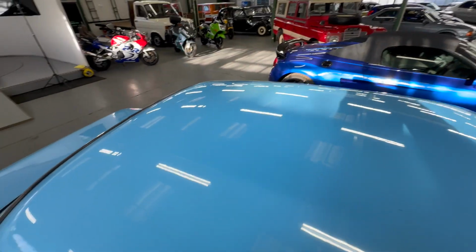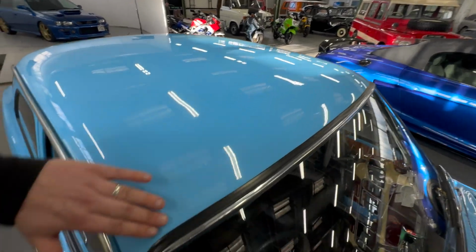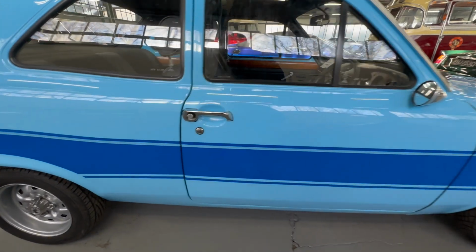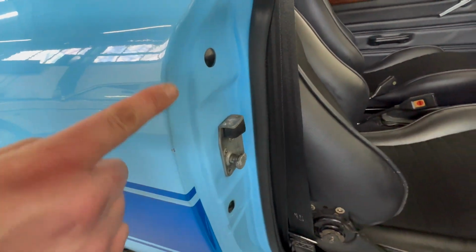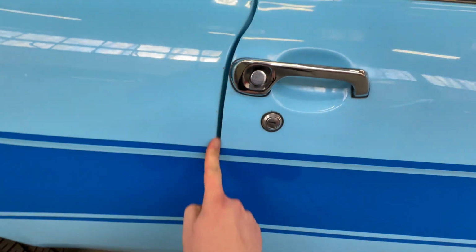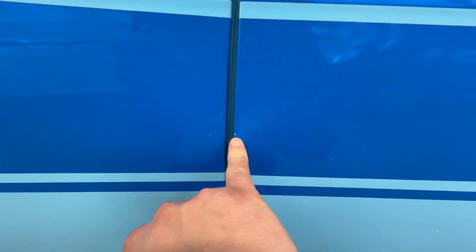Up onto the roof, no ripples or dents. Lovely and straight, nice and smooth. No stone chips along the leading edge or anything like that to whinge about. Nice and tidy around the handle and the door locks. We do have a couple of very small little nicks in the paint where something's been shut in it, or actually with it being a leading edge, you get a stone chip there. And then there's another one on the sticker pack there as well.